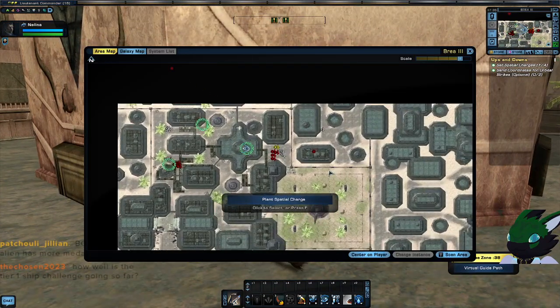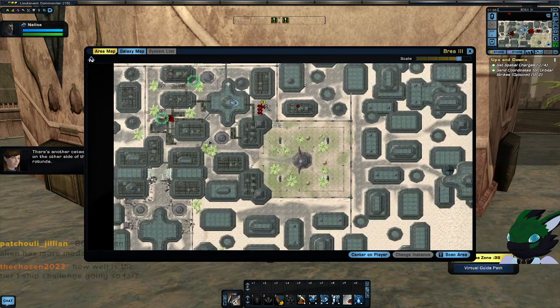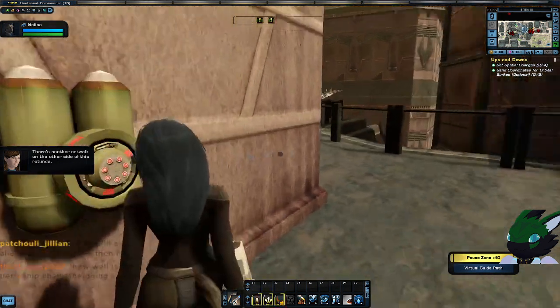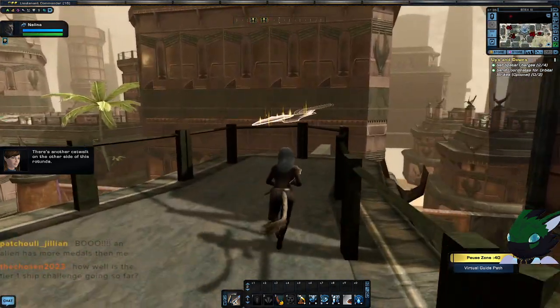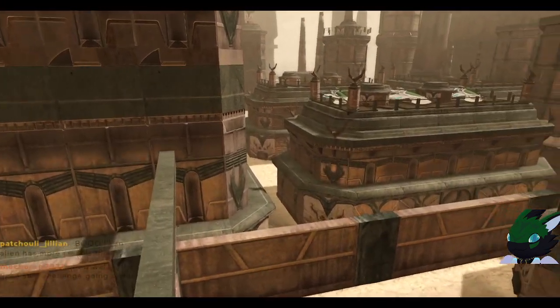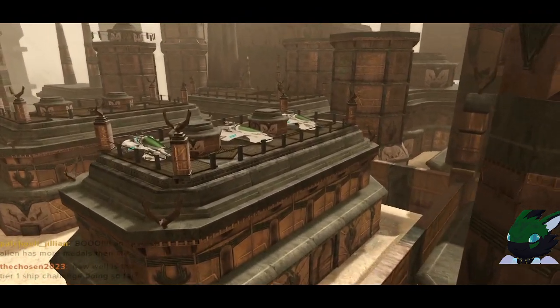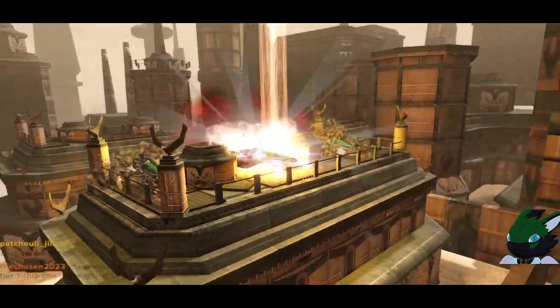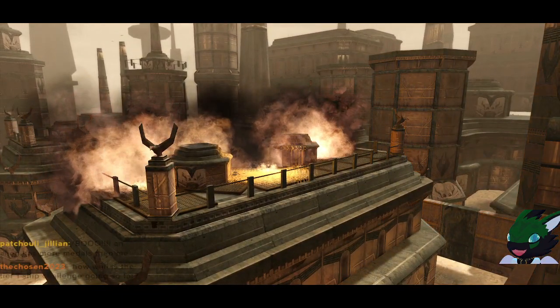Where do I go for that? Oh, I always forget about the console firing mode. Oh, they're never using those fighters.